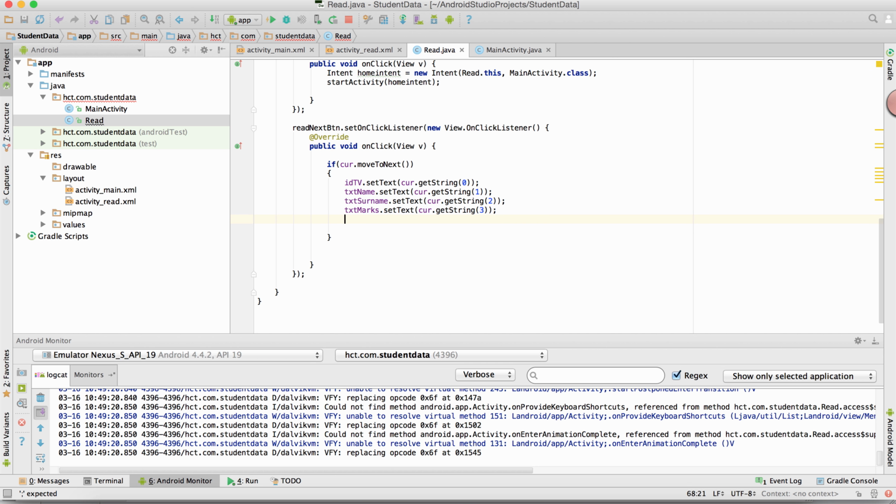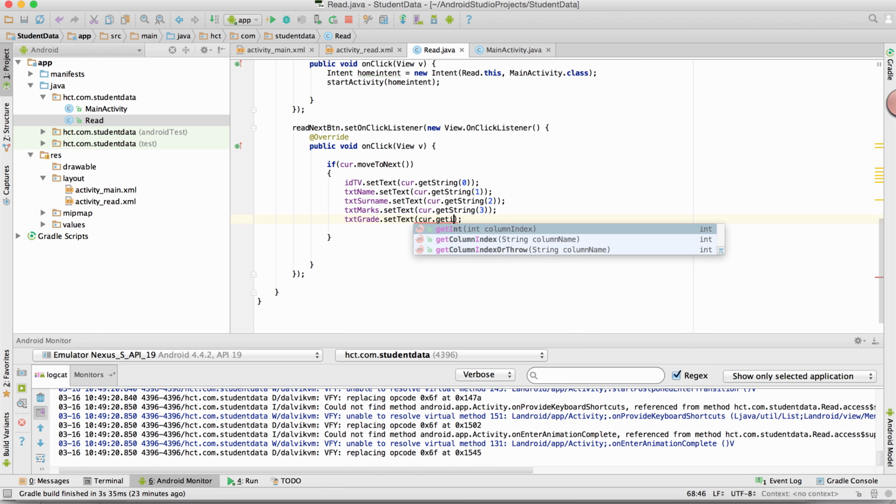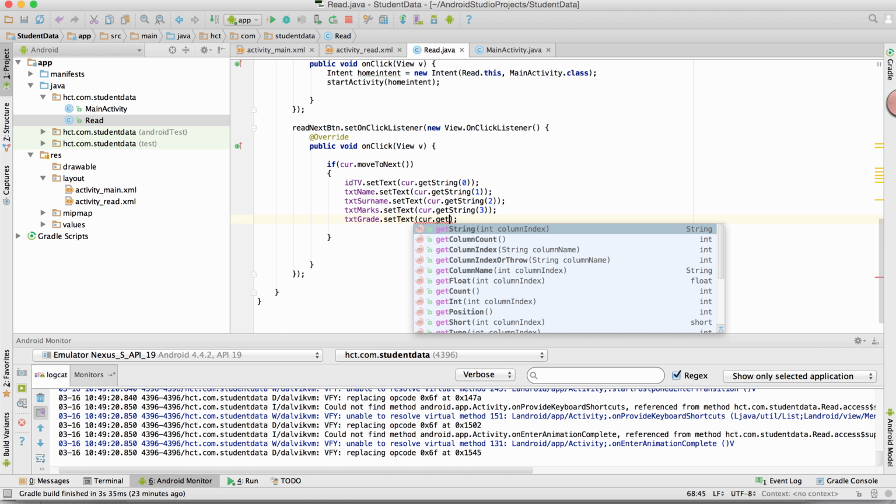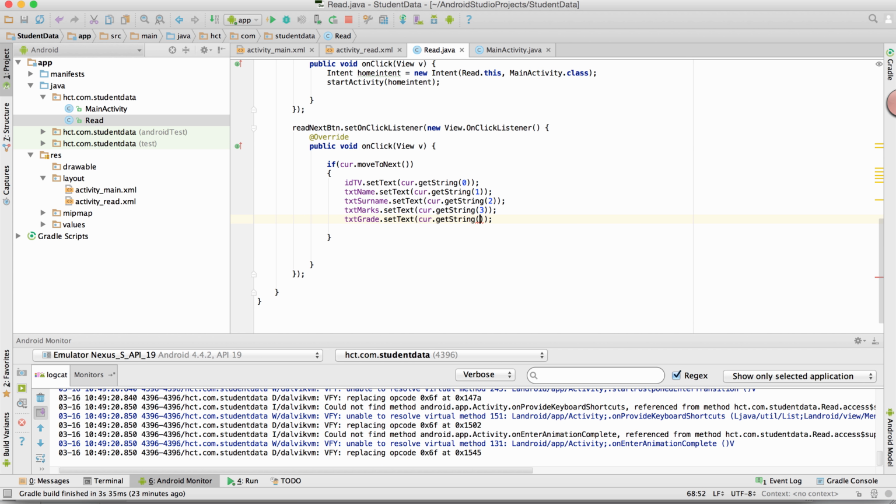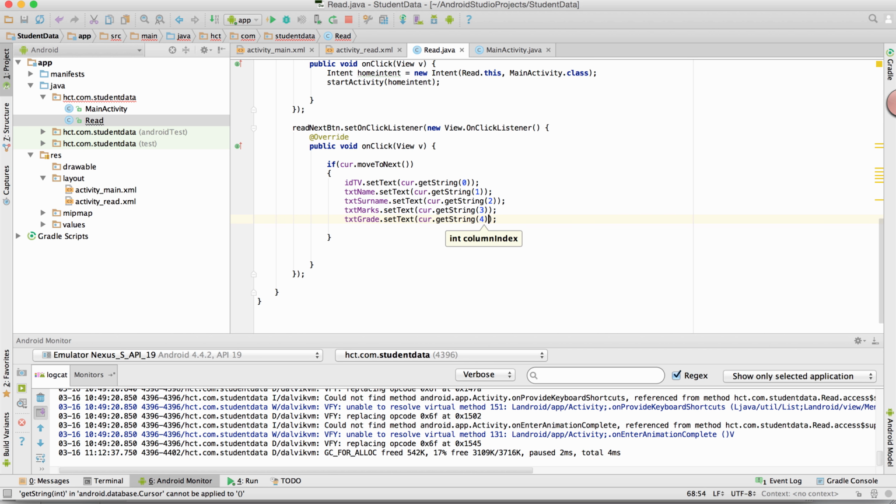Notice if you have been saving in float or int, you have to use the corresponding one, not string. txtGrade dot setText CRUD dot getInt or getFloat. Okay, in this case grade is also string, which is at 4.